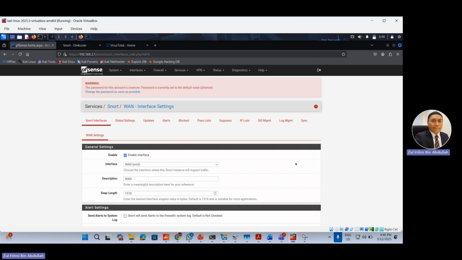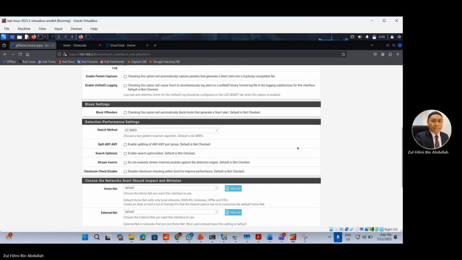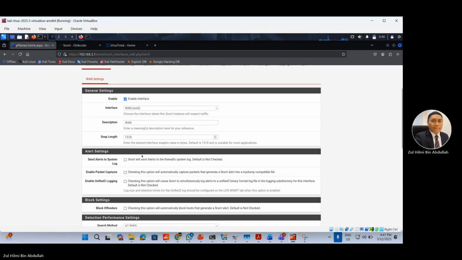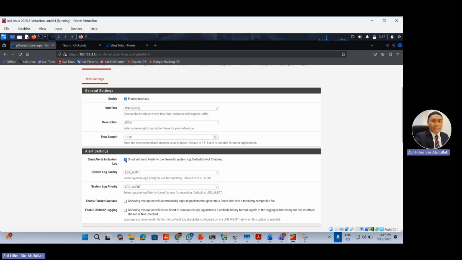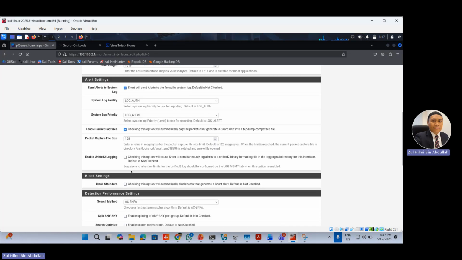So this is the Snort interface. First, you want to add one interface. This one, you can enable packet capture, right? This one, right?